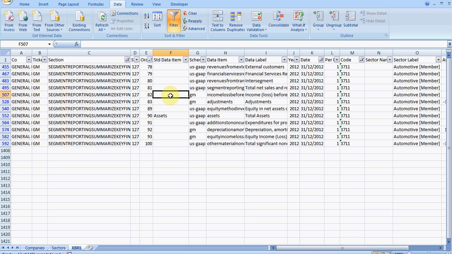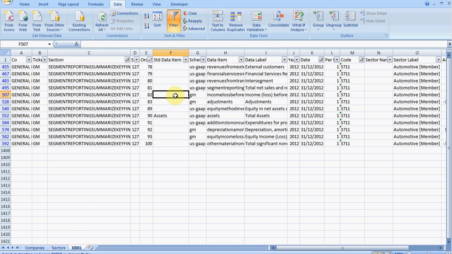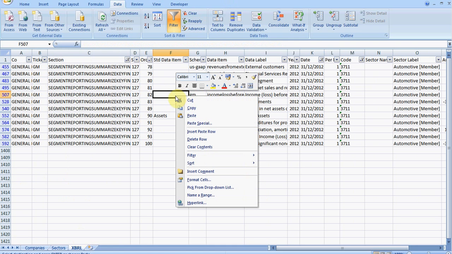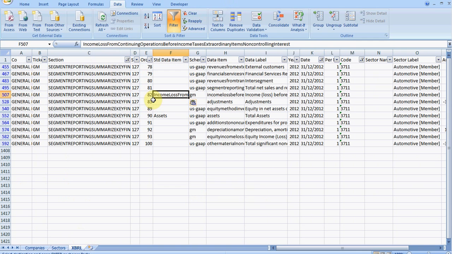So first of all, we can note that the reason why it wasn't classified was because it's an extension. So that's the reason why we didn't pick it up when we downloaded the data. Now we need to classify that with the correct standard data item that we want to use. Now, handily, the tag that we are looking for is in the sectors tab. So we can take it out of this pivot table here, with a quick copy and paste back to our raw data. And we need to paste in just the value because it had formatting on it. So we need to use paste special and put the value in. And there we have it.